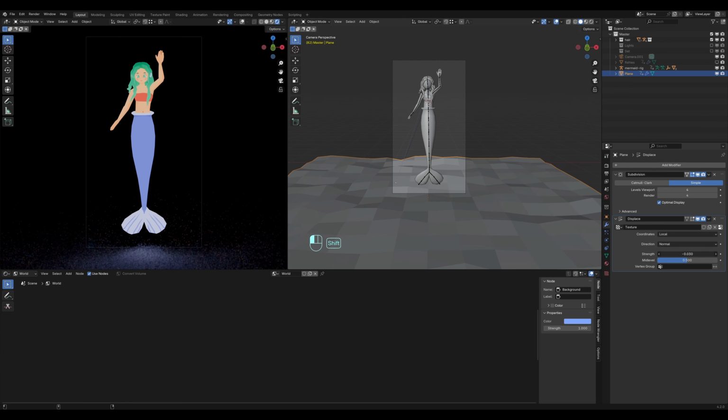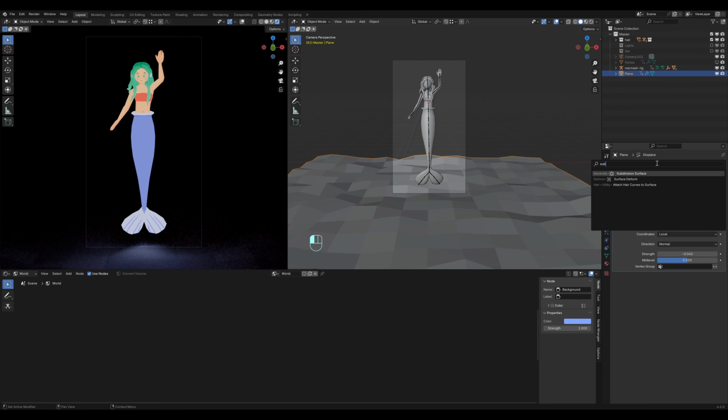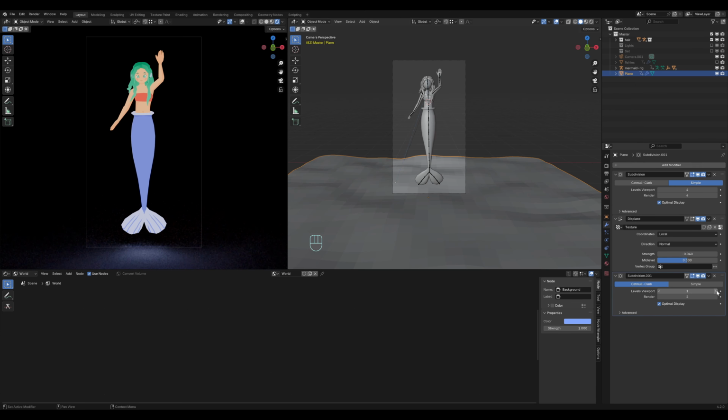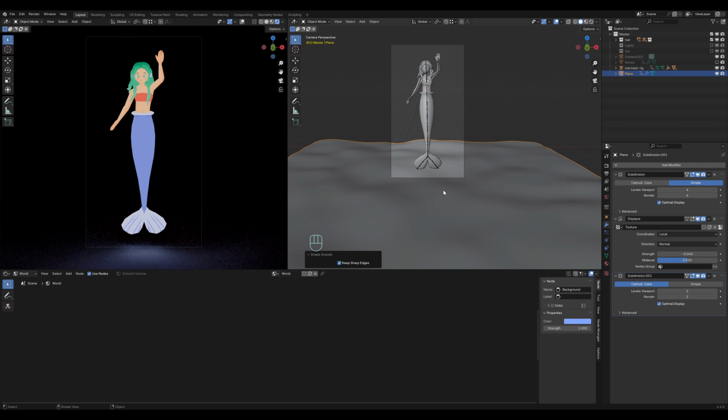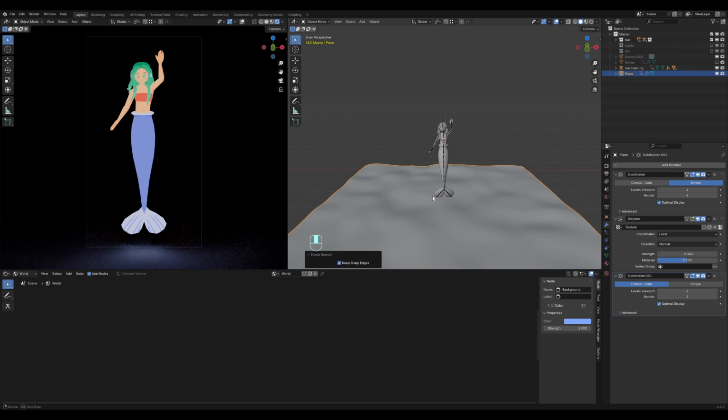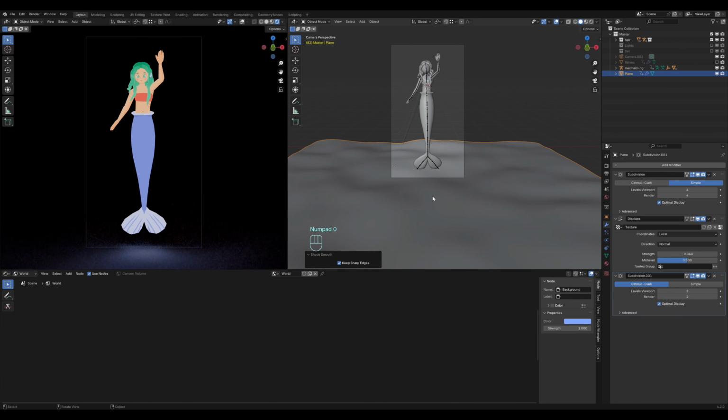And like I said, this is supposed to be low poly, so I think that could be good. And I'm just going to add another subdivision to smooth out all of this noise, and I think that is enough detail. I'm then just going to do shade smooth so it doesn't have all of those little squares in there. And that looks good.